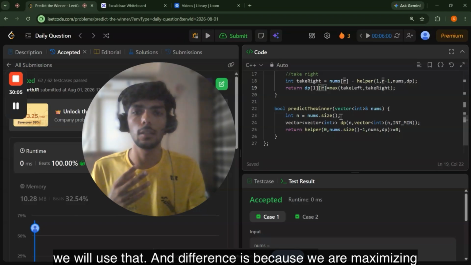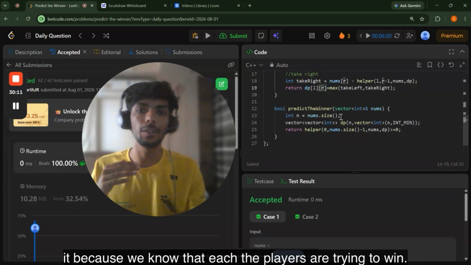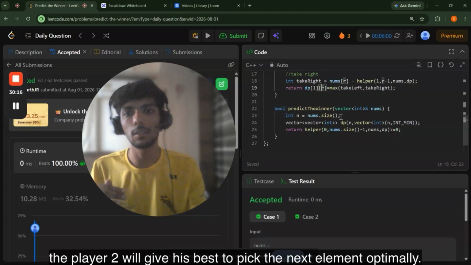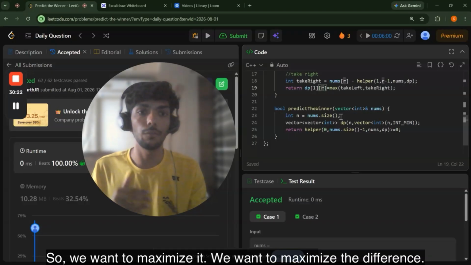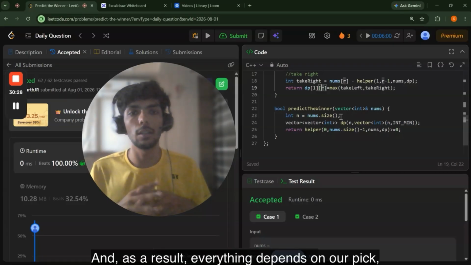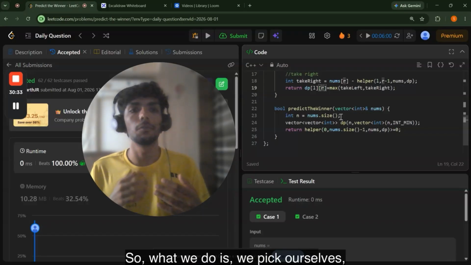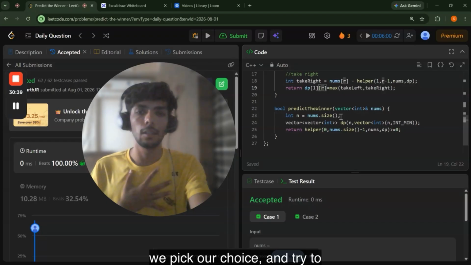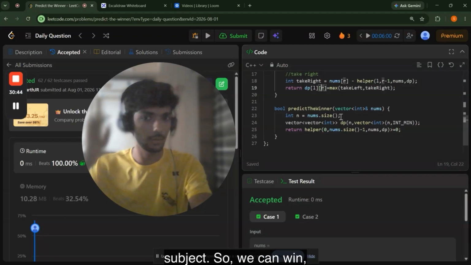And it is a difference because we know that both players are trying to win. If player 1 picks this, player 2 will give his best to pick the next element optimally, so that he can win. So we want to maximize the difference, and everything depends on our pick and on the next player's pick as well. So we pick our choice and try to create that difference so we can win.